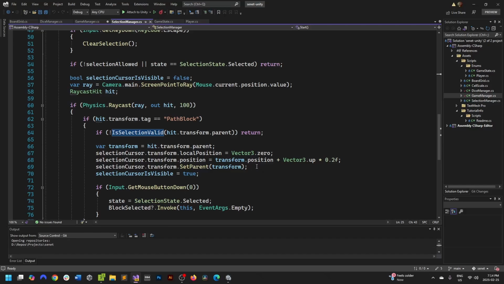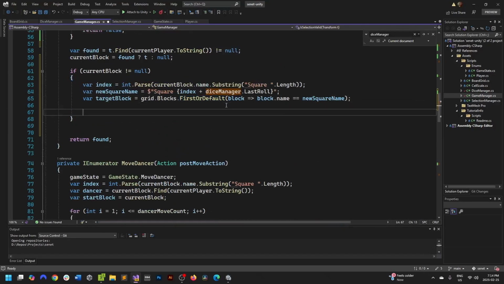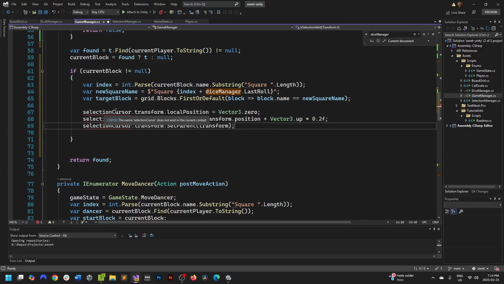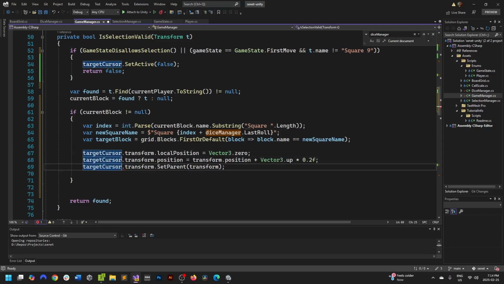I'm going to copy all of this, and I'm going to say, so this is going to be our transform parent. So our selection cursor, which is actually our target cursor, is that, and then our transform is actually the current block dot transform dot position.